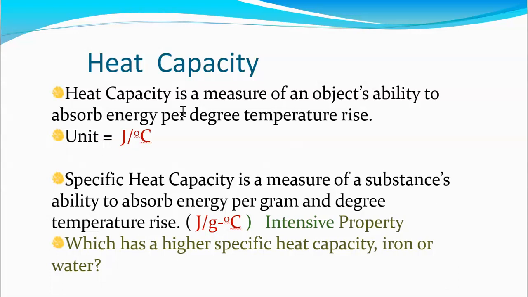And so thinking about heat capacity leads me to this question: which has a higher specific heat capacity, iron or water? Well, think about how long it takes to heat up metal versus water. If I put an empty pan on the burner and turn it up to high, before very long I'm going to burn myself if I touch it, because it does not take a lot of energy to heat up a metal pan.